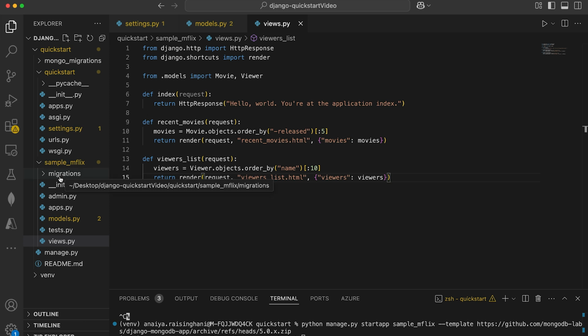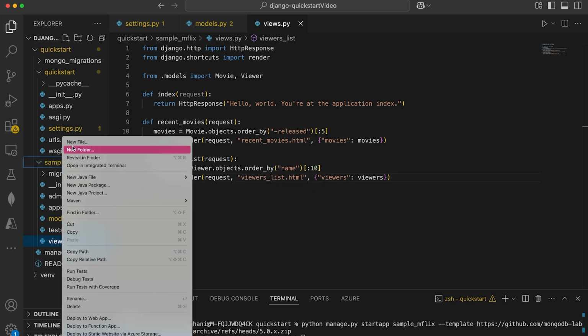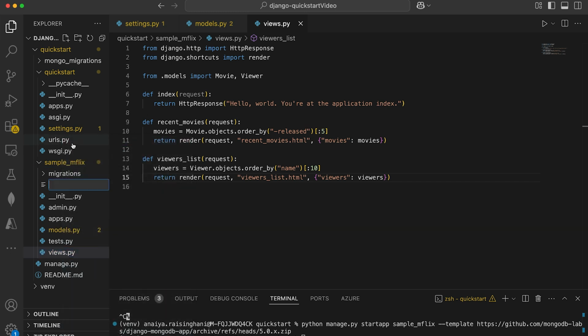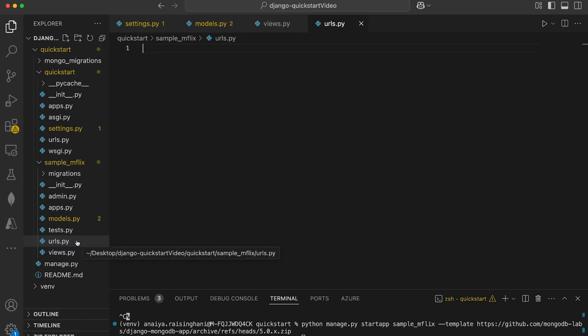In order to be successful in this section, we need to actually create a new file called urls.py inside of our sample mflix directory. So just create a new file called urls.py. This file maps the views that we defined in the previous step to dedicated URLs.